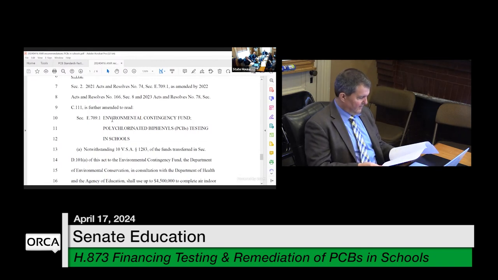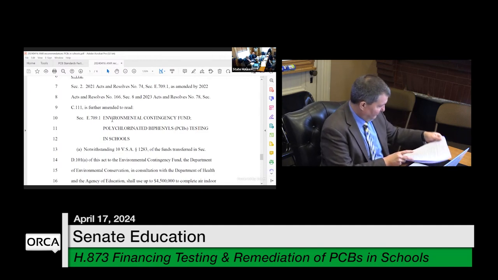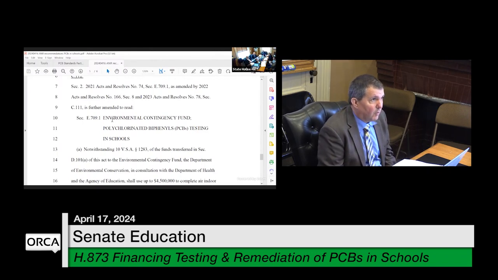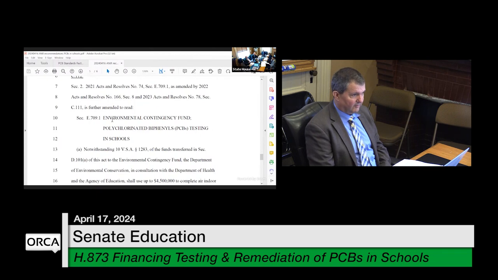So the first set of changes is on page 3, which is proposing, just to orient everyone, the dollar value for what triggers the pause. When the amount of money in the education fund reserve goes below a certain number, it directs the Agency of Natural Resources to stop the testing program. And we're recommending that value go from 4 million to 2 million. Basically, our internal conversations are about whether $2 million for an average school represents a reasonable margin of safety for us to mitigate and manage the issues associated with PCBs, and that we can continue the program to that point and be reasonably assured that we can at least mitigate or address things.